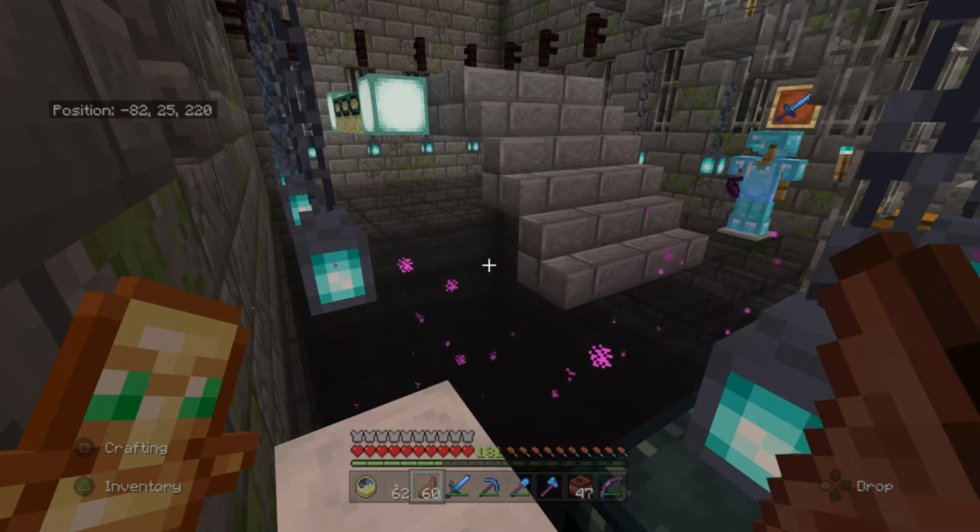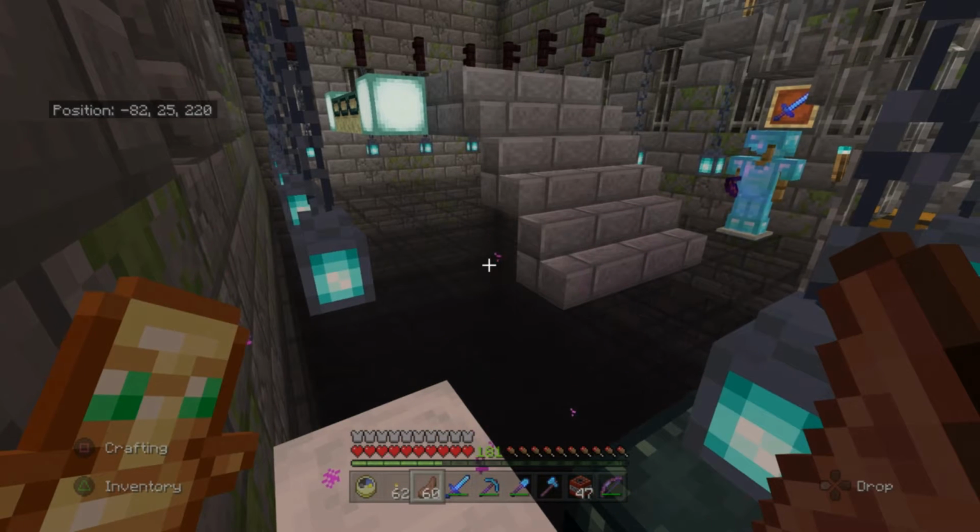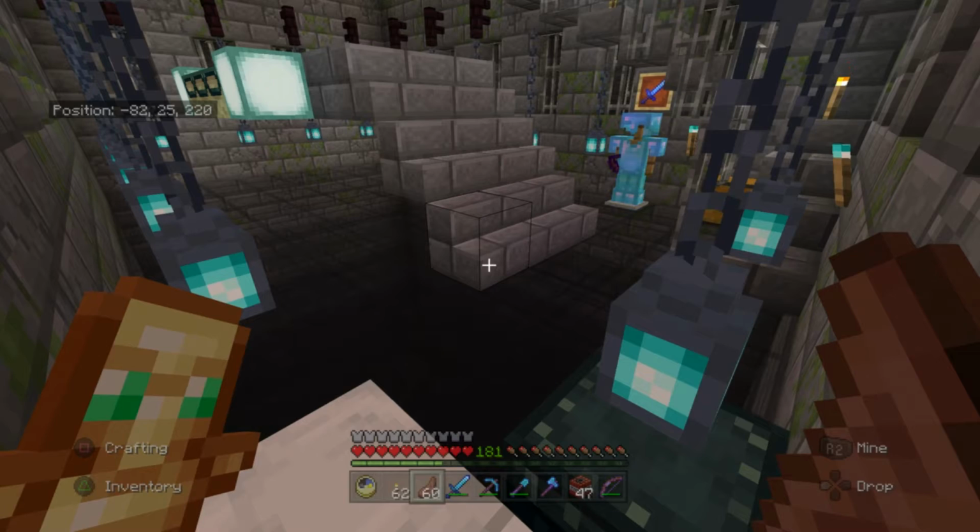From above, this looks less like a smoky fog effect and more like dirty, gross water.